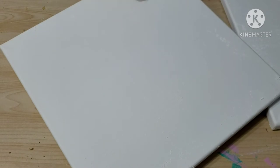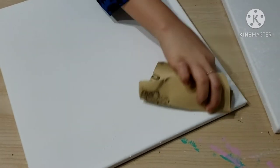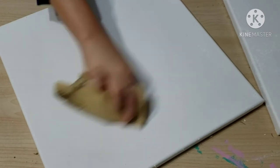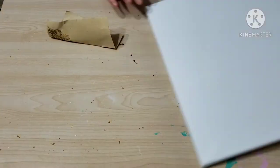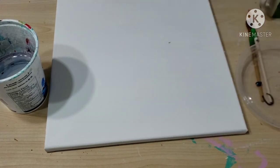After 24 hours, with the two coats done, I've taken sandpaper and am lightly sanding the canvas because the medium has a little bit of roughness to it. I just wanted to sand it out a little bit to give my canvas a smooth look. Now our canvas is prepared for watercolor.